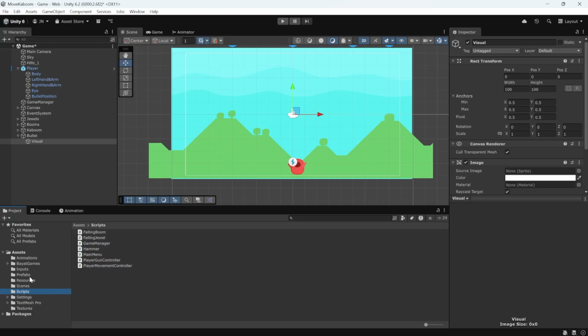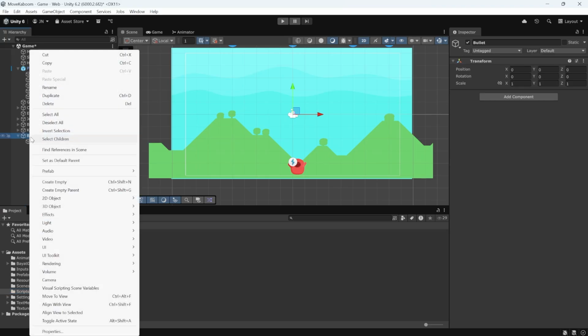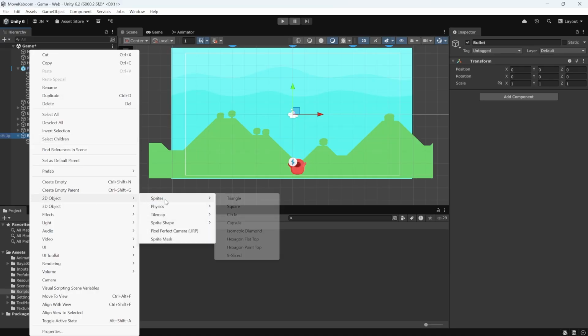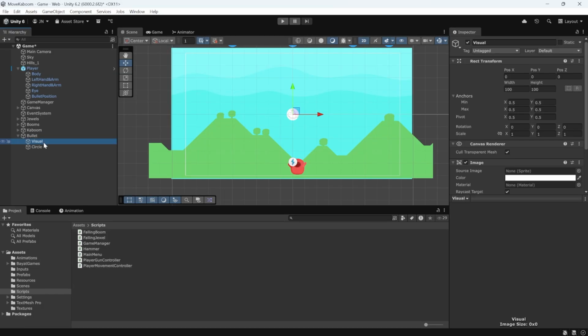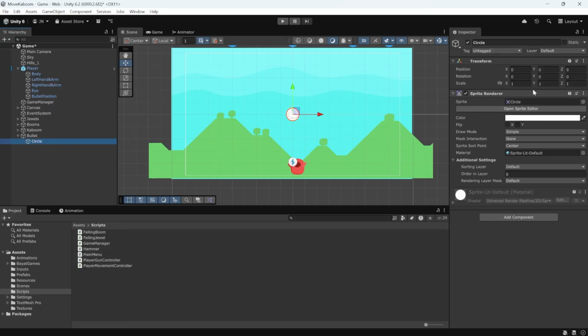And then, do we have any sprites that we can use? Or maybe I can add a, let's see, there we go. Yeah, let's do that. Let's delete this. Let's scale this down.